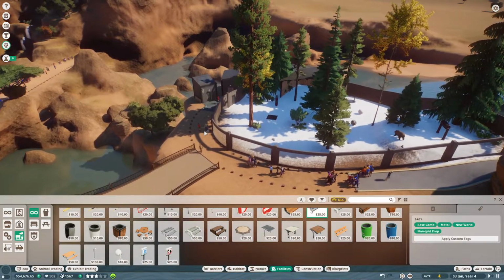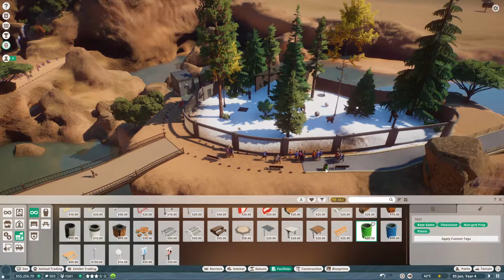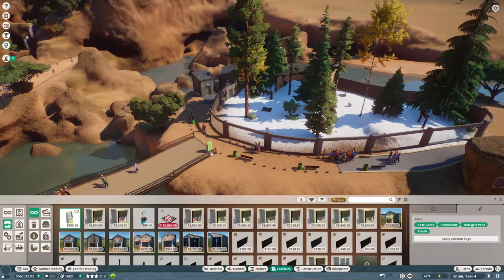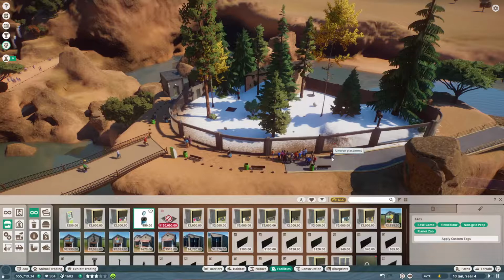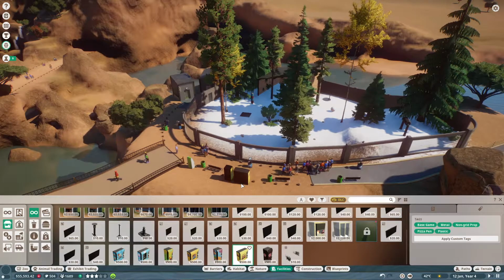And if you've played this before, if you've even taken a look at this before, you know that most of the habitat species that are available for us at this point are ranging anywhere from expensive to very expensive. So we don't really have the option to just go and buy a new animal. Let's just get a drink machine here and also a pizza machine.